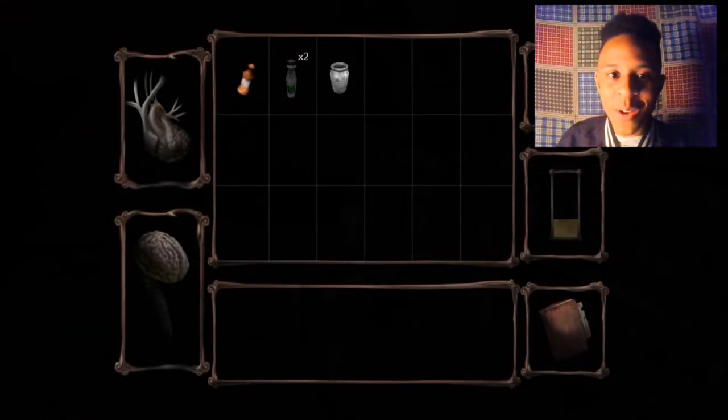What the heck is this? Weird. I need to find, oh yes, let's go. Oil, give me it. Let's go, oil. All right, I need to find tinder boxes as well. All right, we need tinder boxes. Okay.